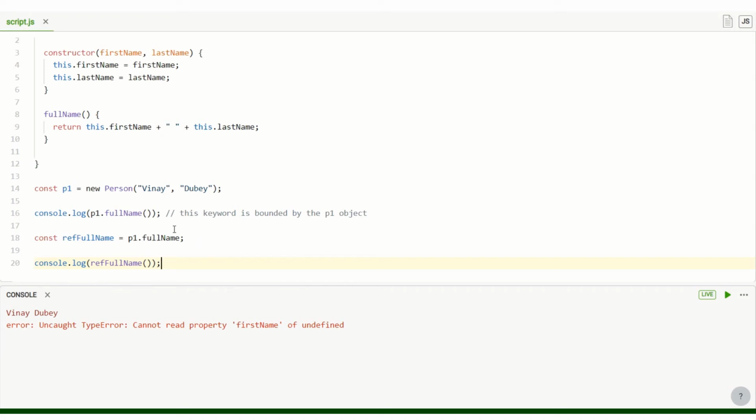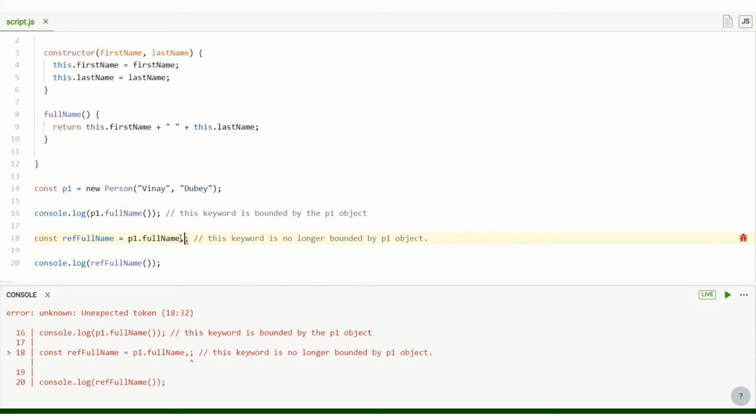As we can see here, we cannot read firstName because this refFullName function is getting executed in the global scope, and this keyword here is no longer bound by the p1 object.